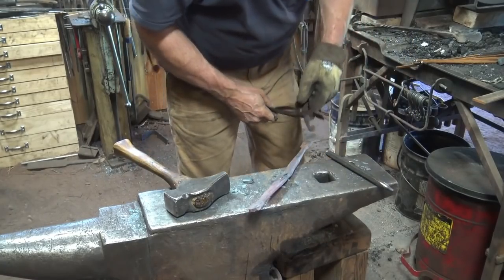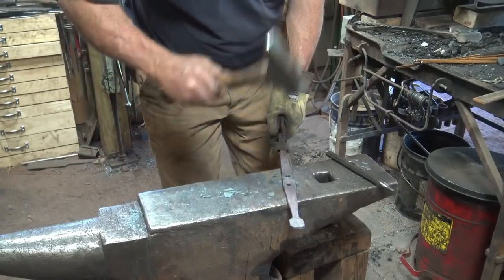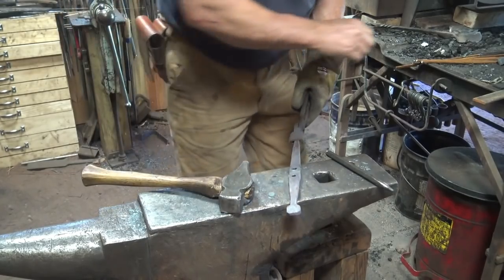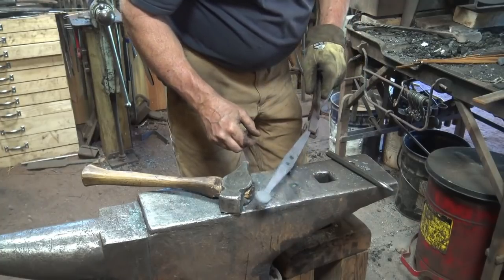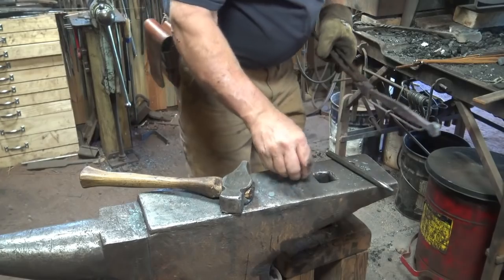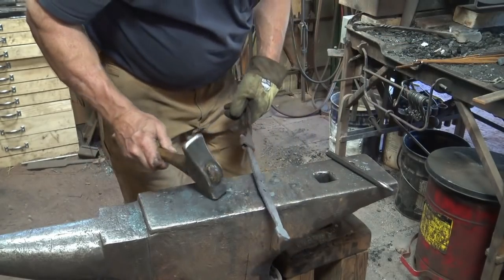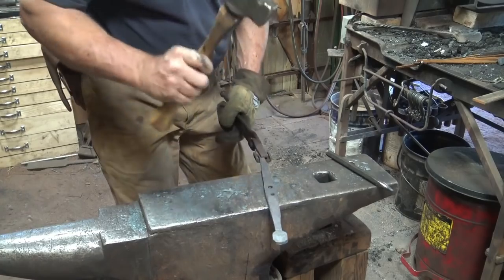That one's got the slug still on the back side of it. There we go. Now these need to fit quarter inch bolts, so I've got a quarter inch bolt here, hopefully it doesn't get too hot, and it fits both holes. So I'm pretty happy with that. Don't do too much correction here, you'll make ovals instead of rounds.